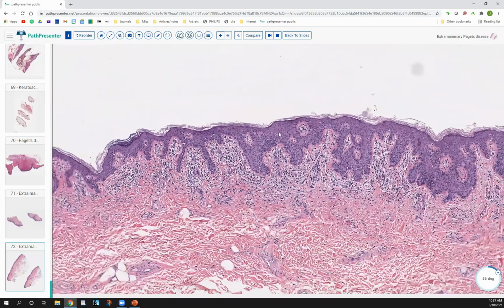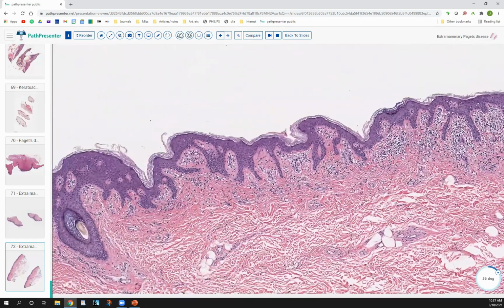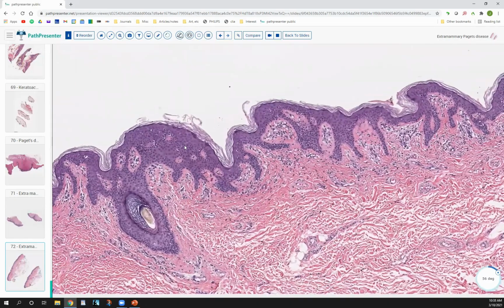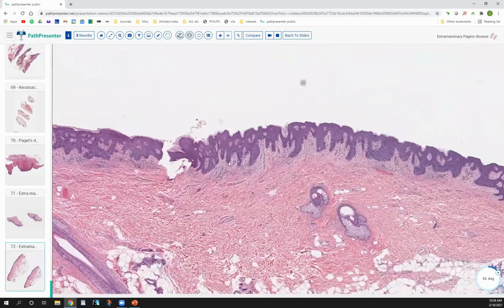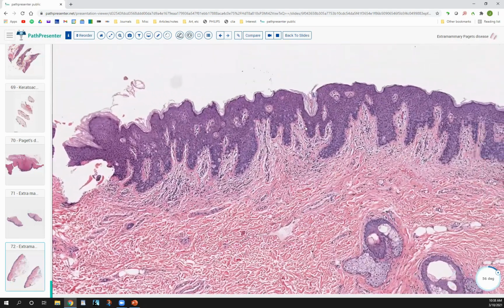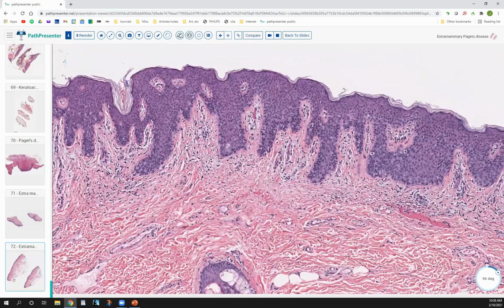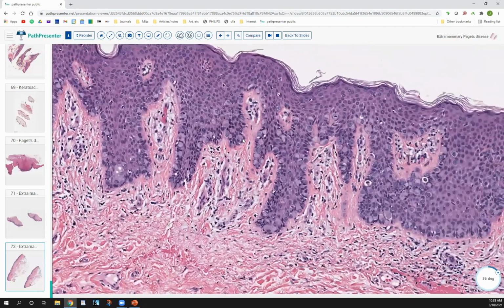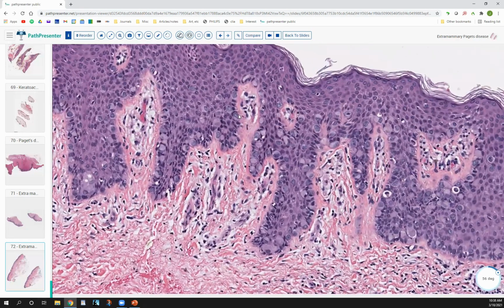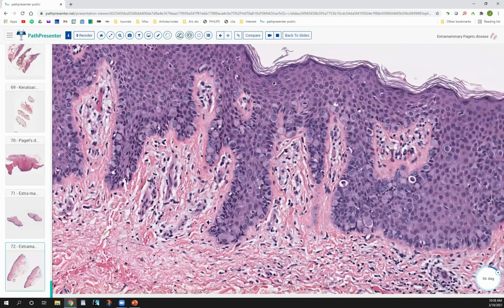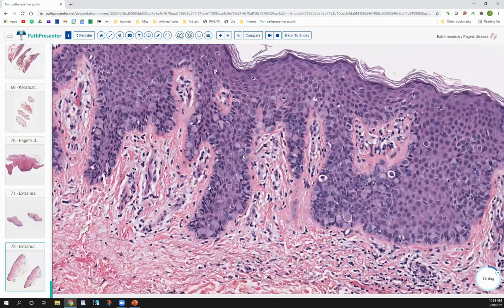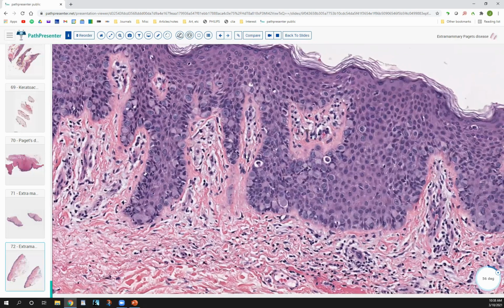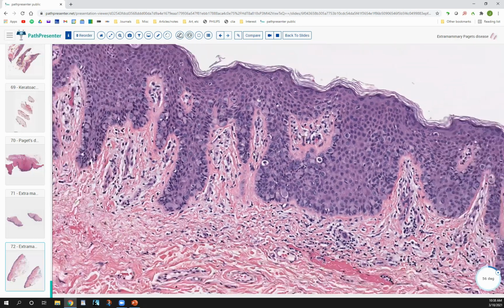So that just goes to show you that these things don't always read the books. Even in peripheral areas over here, I don't really see much. But still, you would see this pattern, this atypical intraepidermal growth. You have to think about those conditions I mentioned. And again, I still think that these cells, even though they're not showing the greatest pagetoid spread, have that large quality to them. So again, do your cytokeratin 7, or do your mucin stain if you want, and your negative markers for melanocytic and squamous.